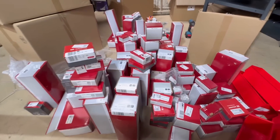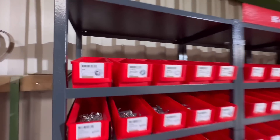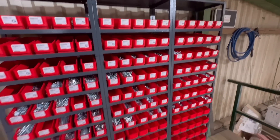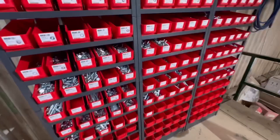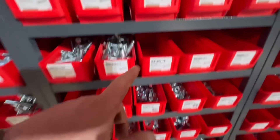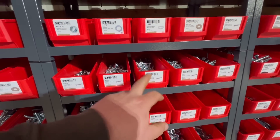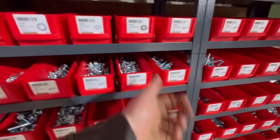There are a lot of nuts and bolts here. I've got all these labeled, all in order - all different nuts and bolts all the way from M6 to M20. With the app on your phone, you just go up to it, scan it, and it'll reorder whichever one you've scanned when you're getting low. So you don't have to ring up - you just scan it, it's reordered, job done.